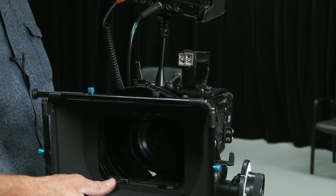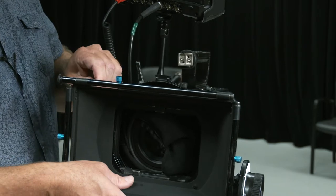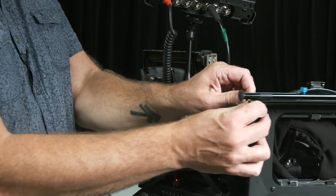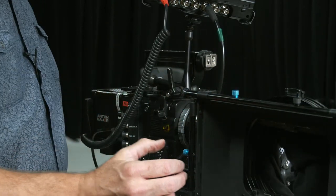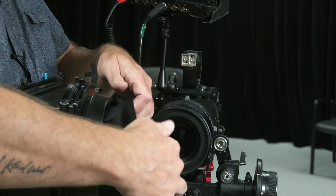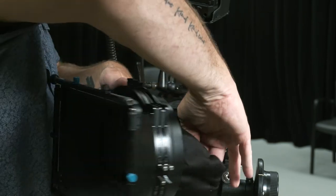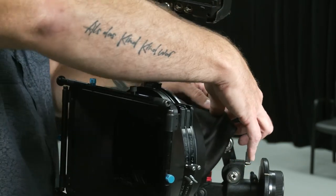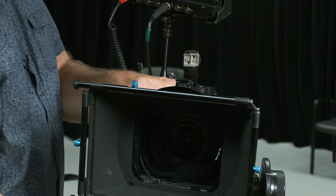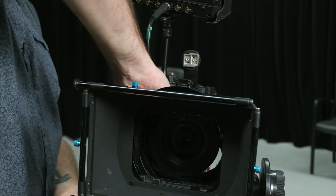Now I should be able to slide this rail contraption together and tighten it into place. If I lift up on the top corner, it's actually a swing-away matte box — the great thing is I'm able to change the lens and leave the whole matte box contraption on, whereas some other matte box designs require removing the matte box, changing the lens, then putting it back on. This little skirt fits into place as we swing the matte box around. Make sure that the fabric doesn't end up in front of the lens and give you extra vignetting.